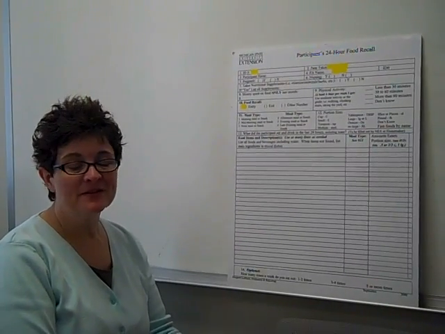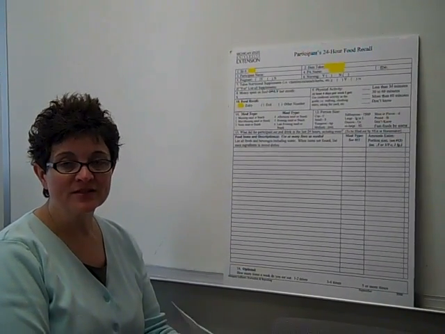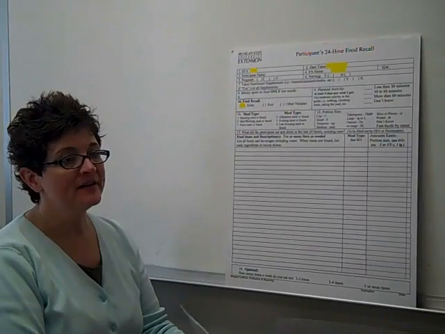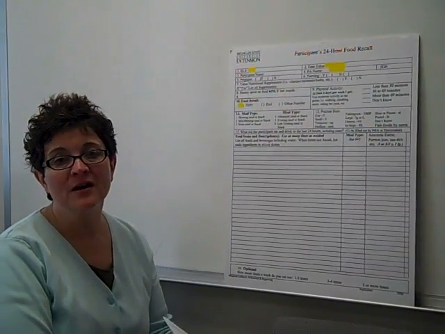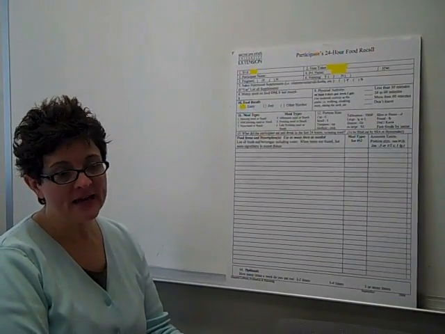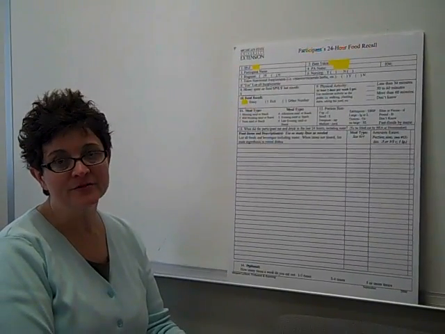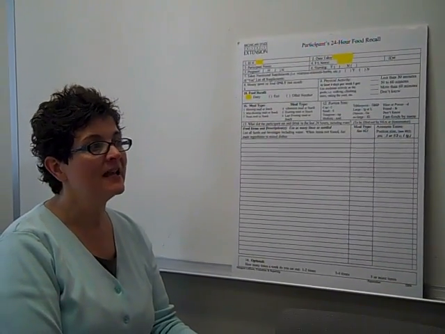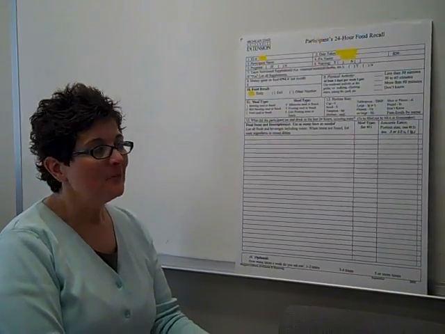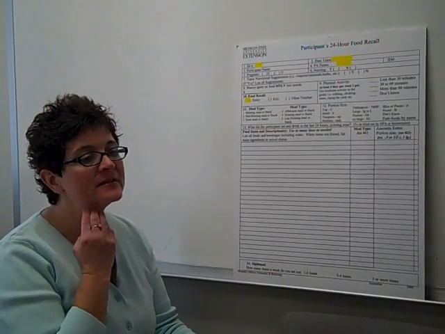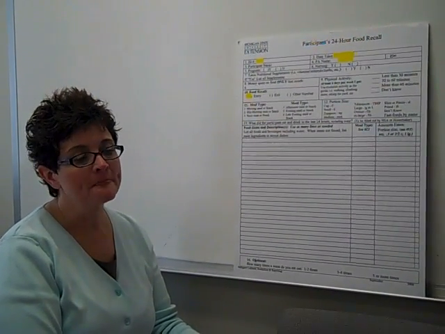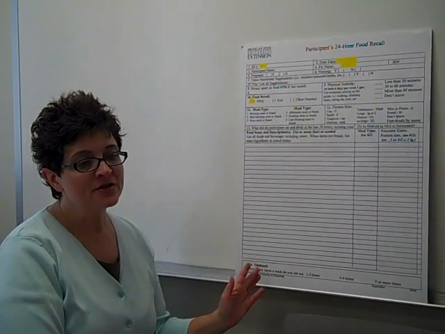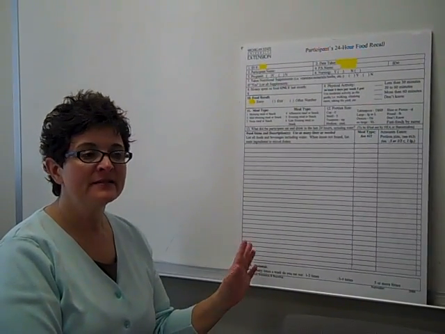Hi, my name is Monica Smith. I'm here from Michigan State University Extension today. We're getting ready to start your nutrition series, and I'm so glad that you're here with us today and that you want to learn more about nutrition. I really love food, and I love it when other people love food. One of the things we're going to do today is called a 24-hour recall. This is a measure of your nutritional status today.